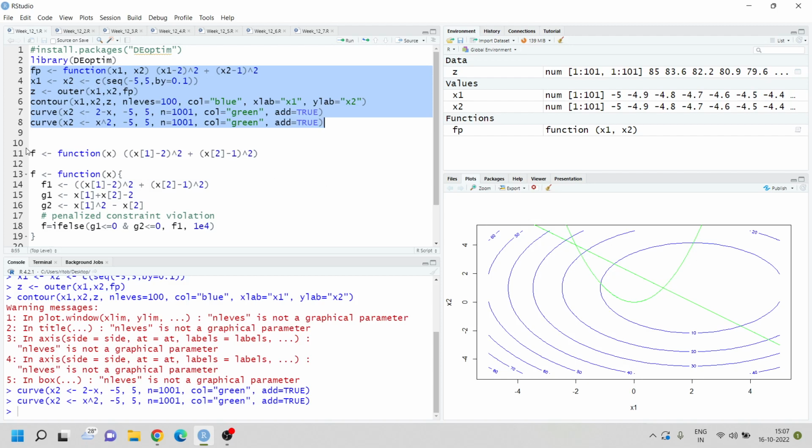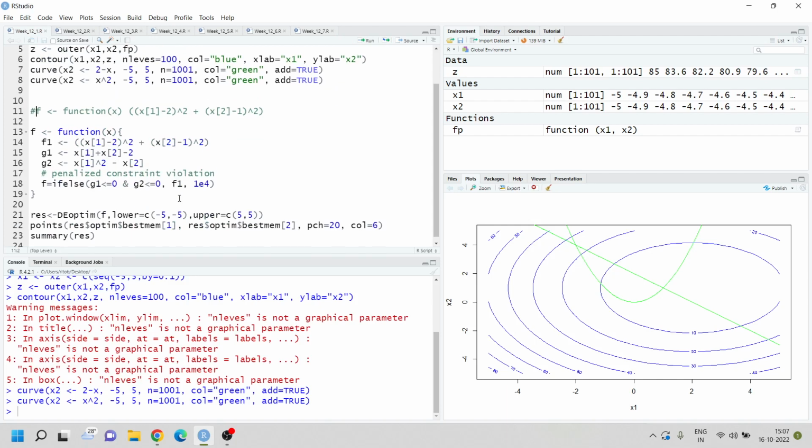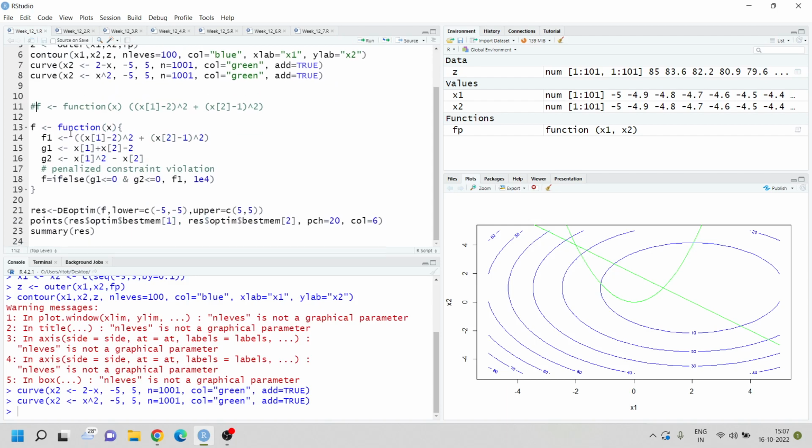Anyway, I can comment this part out because I'm not solving the unconstrained problem. So let's solve the constrained problem. Here you have already seen that this is your objective function, and these are your two constraints, G1 and G2. If you satisfy these constraints, then it's fine, and you can just have this as your objective. But if you violate them, you take a very high penalty for that in your objective. So this part you have seen.